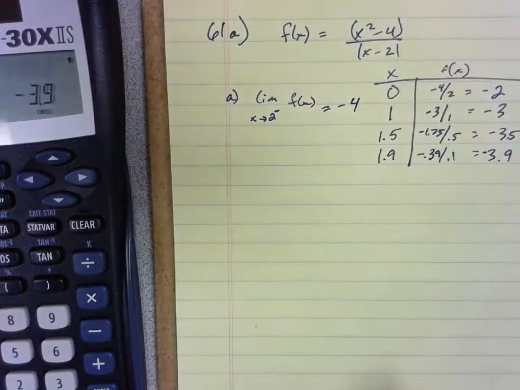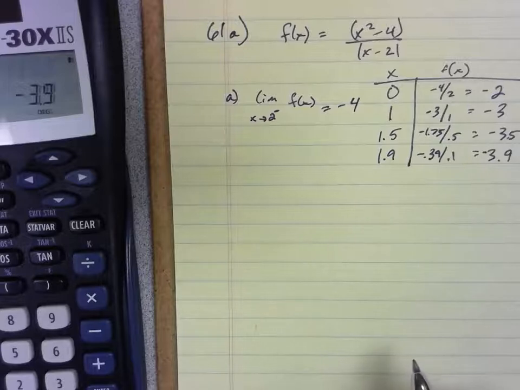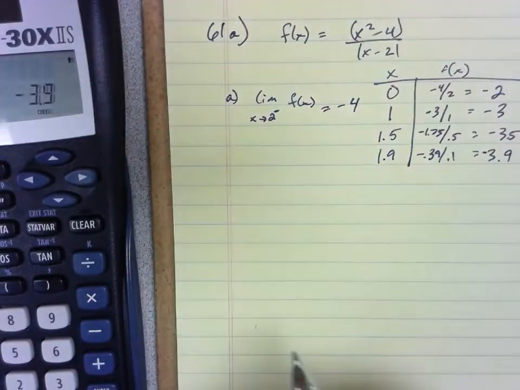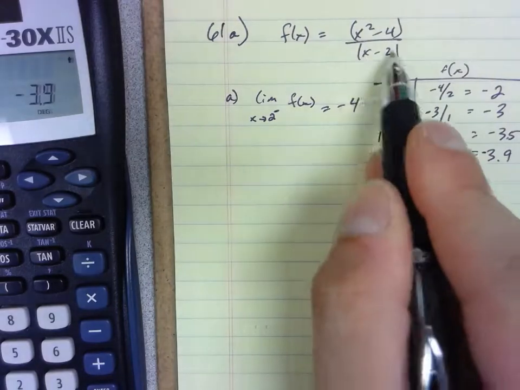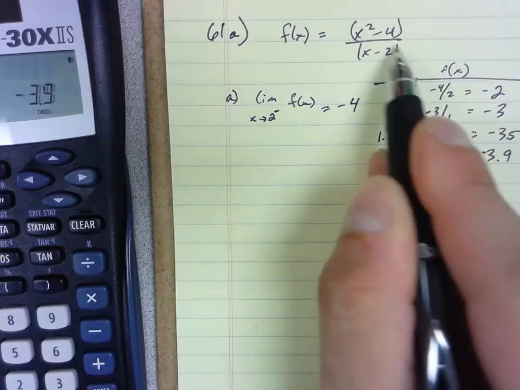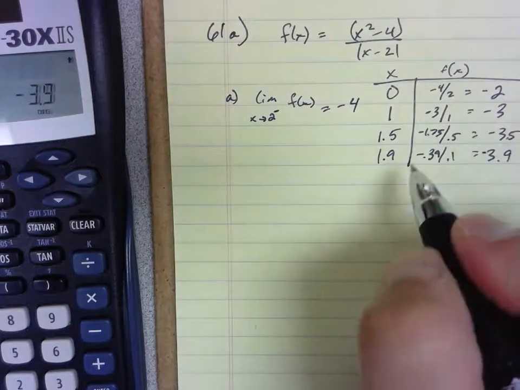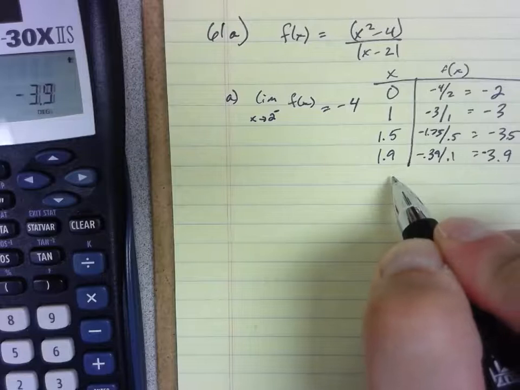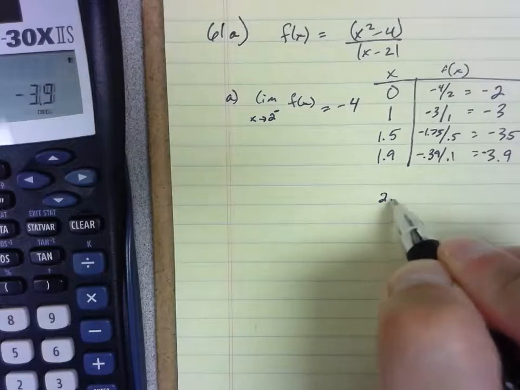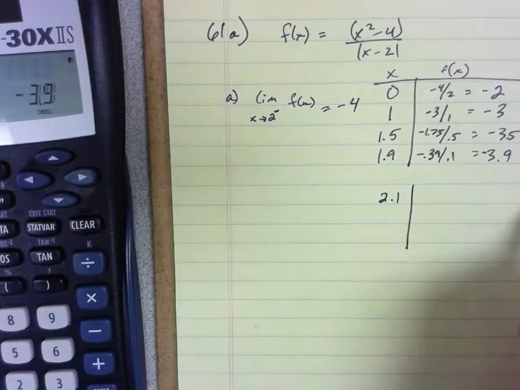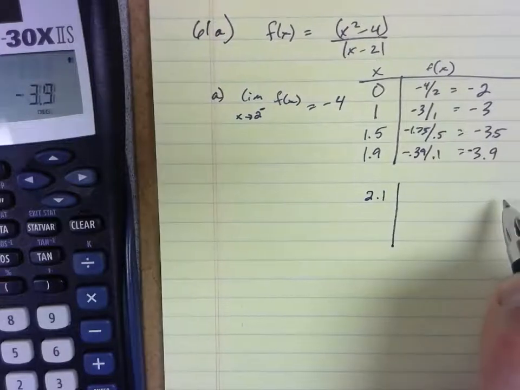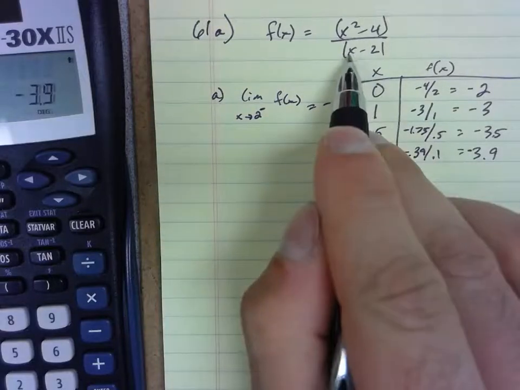And then there's a little jump in the graph that goes from -4, because the next one is as it approaches 2 from the right. And that one's +4. The reason for that jump is the absolute value sign. So all of these values, once you get past 2, so let's try 2.1, all of the numbers are going to be the same, but they're going to be positive. So there's going to be a jump in the graph, and that's because of the absolute value signs.